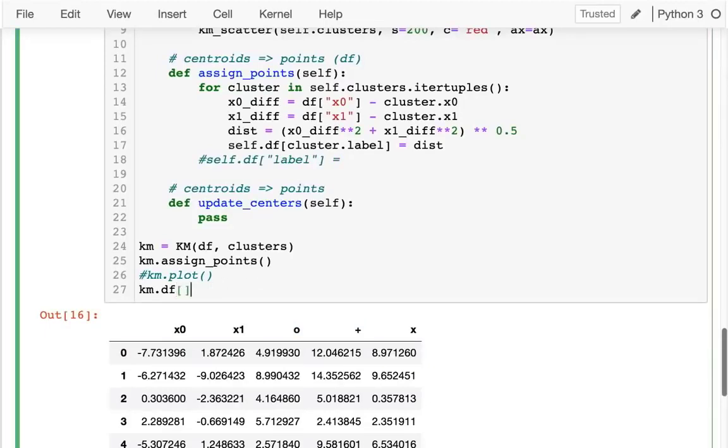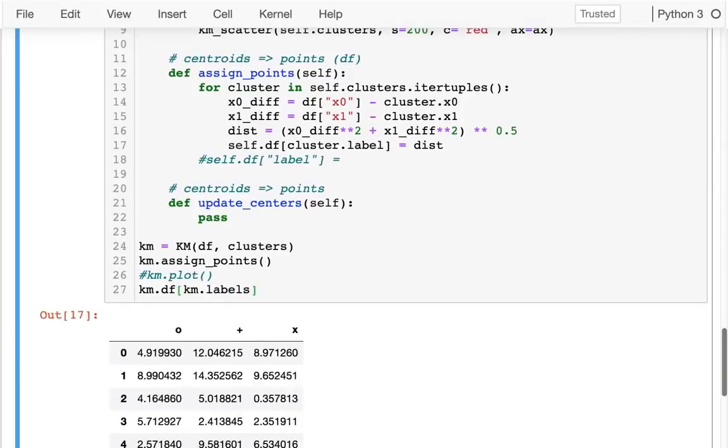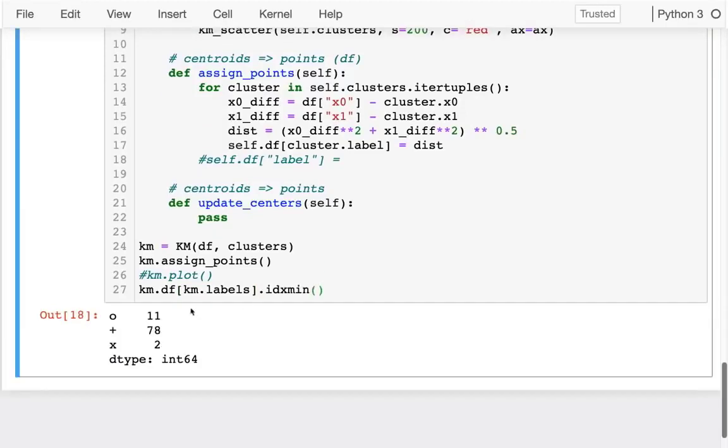What I really want to look at is those three columns, and figure out which of these columns has the smallest value in each case. It turns out there is a pandas function that does that very easily, and it's called idxmin. Normally it goes column by column and tells me the smallest value in the O column is at position 11, the smallest value in the plus column is at position 78.